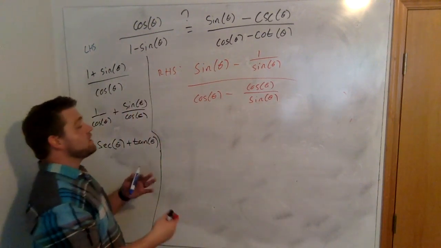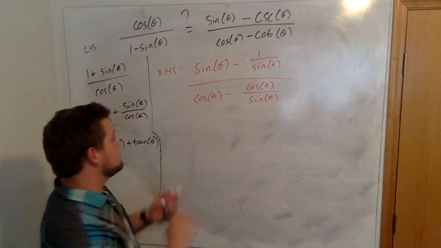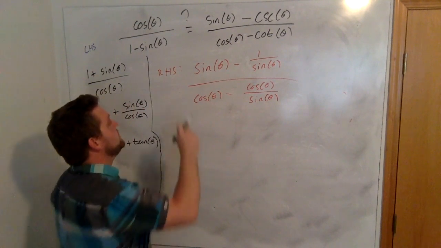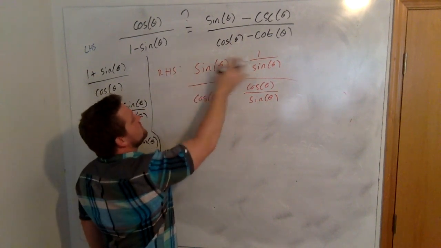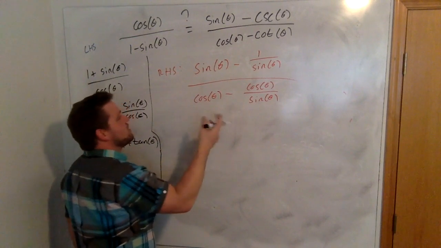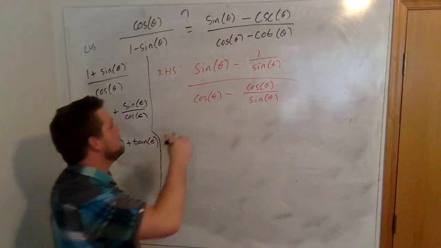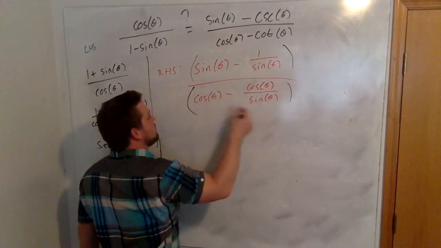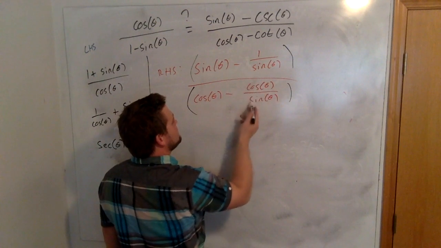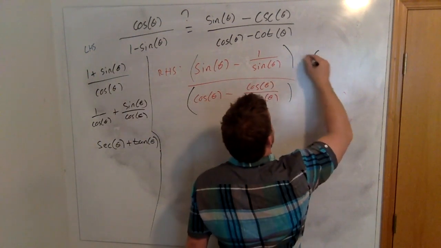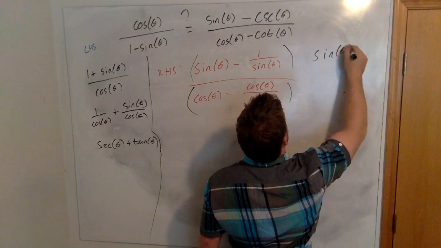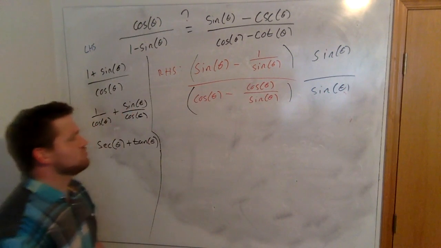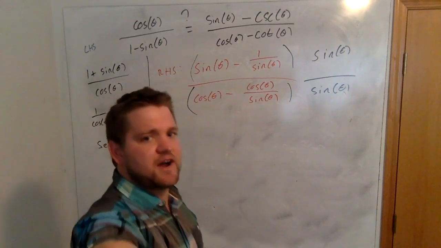Okay, so we want to find a common denominator here and add the fractions. We have this complex fraction, so I highly encourage you to hit this with a sine over sine, hit this one with the sine over sine, find a common denominator, add the fractions, flip, multiply. But what I'm noticing that I can do here instead, since all these denominators have sines in them, is multiply the entire numerator by sine of theta and the entire denominator by sine of theta. Just another way to clean up complex fractions. Complex fractions are fractions within fractions.